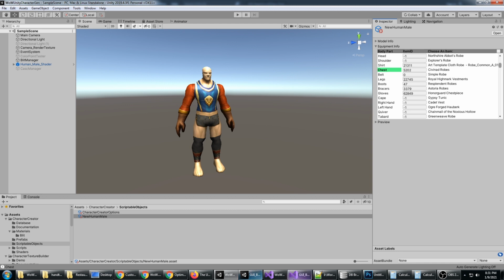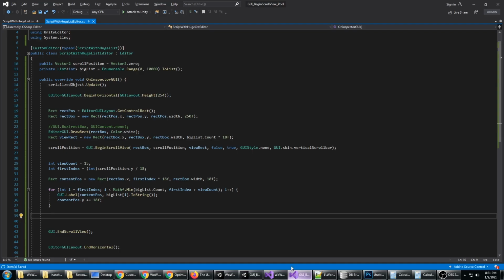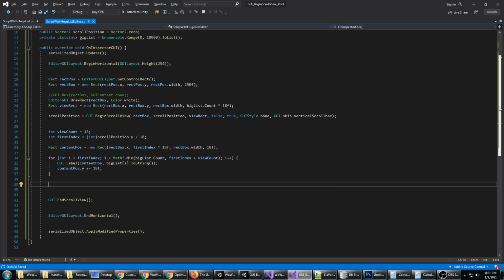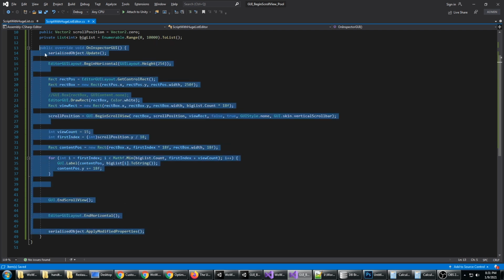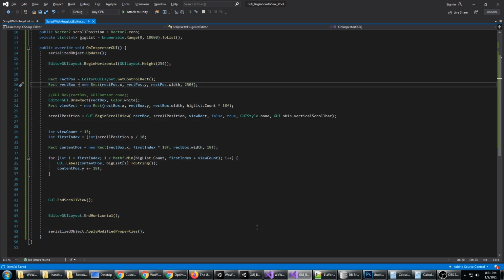But that's my application. You've got a different one, but at least I've provided the code right here for how to get a simple pooling scroll rect where you don't need an asset from the asset store or anything like that. Just make sure you set a static height, because if you don't, things get a little bit more complicated, as you can assume. But having a static height here, as well as a static height on all of our individual items in the list, makes this quite easy and a very small script. A lot better to just build this yourself than to try to import some big complicated asset to manage a pooling scroll rect for you.